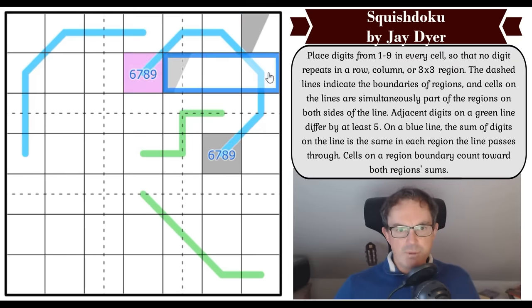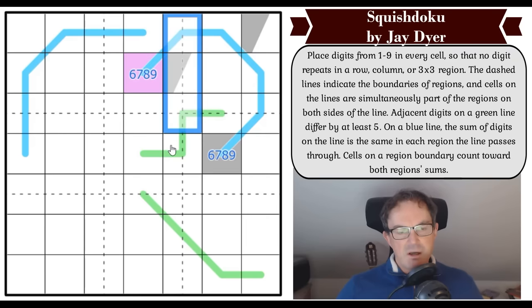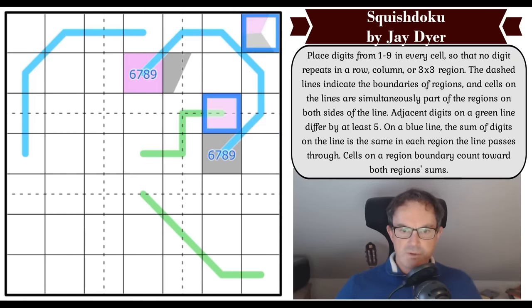So purple, yeah, it's a lot more restricted than you first think, because of all these cells, those three cells effectively are in box two. So none of these could be purple, or purple would repeat in box two. Those two can't repeat it on the line. Can't repeat it on the line. That this cell here does contribute to the count of purple. So purple has a sort of slightly, it's got two cells as well.